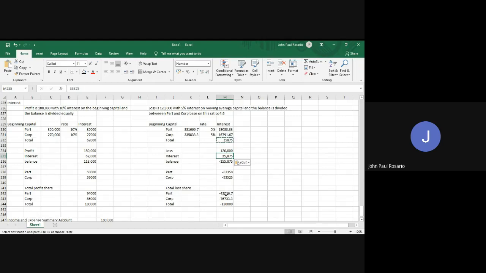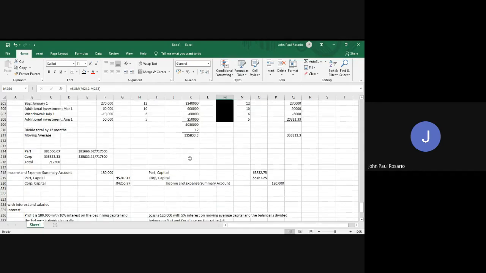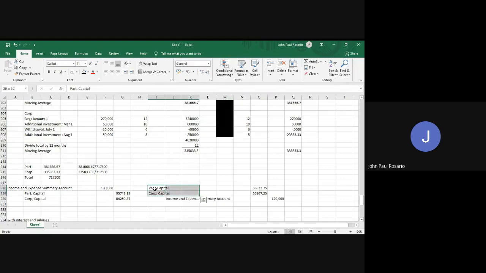So, para sa total loss share, ang interest niya is positive, pero ang share niya sa loss is negative. So, nasa this one minus this one. And then, negative 43, while for the corp, na positive siya, kanin negative. So, negative 76. Total dayon gihapon sa tong loss is 120,000. So, with that, maka-entry na dayon ta. Our entry for this is this one.